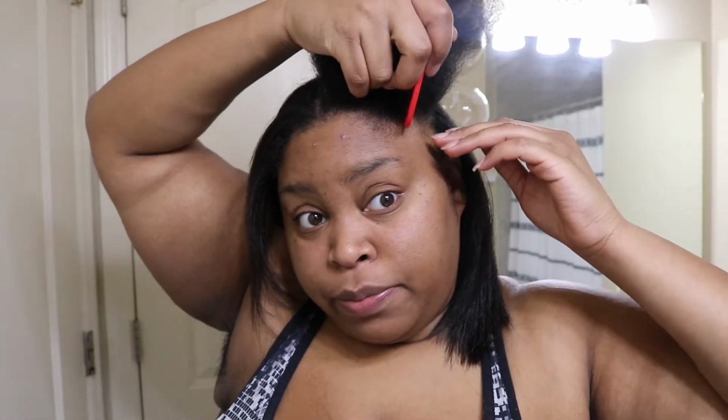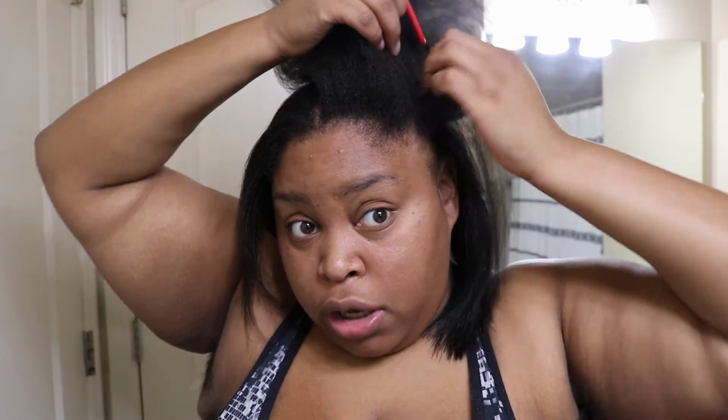So first things first, I use a heat thermal protectant for my hair because I always have my flat iron, which is some raggedy flat iron, on the highest setting. I always have it at like 450, which I know I shouldn't, but I want a flawless flat iron. I really don't like my flat iron. I used to have one that was way better. I spent like $200 on it, and I had it for 7 years and it broke. So now I'm stuck with a raggedy one I just bought from the beauty supply store.